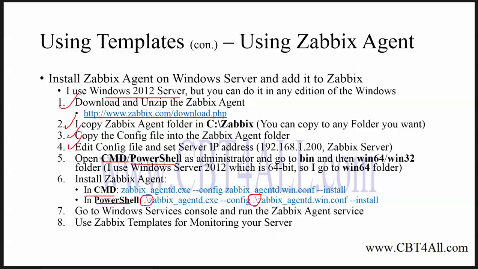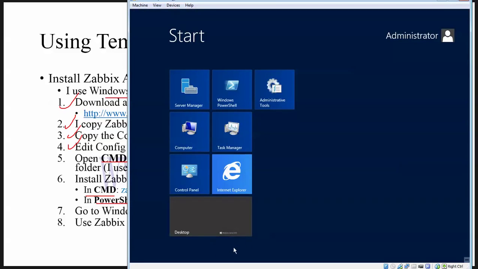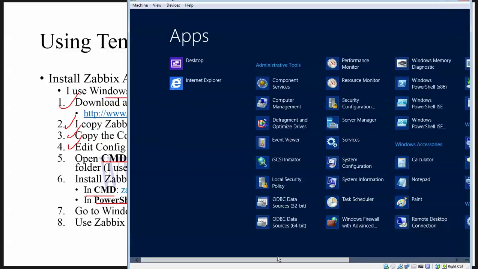So it means I should go here, click on the start key on your keyboard, and somewhere here I should have all applications. Okay, I'm right clicking in the middle of all applications.